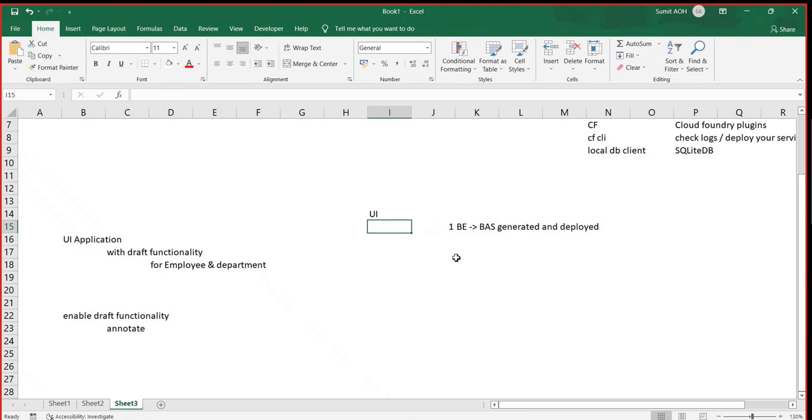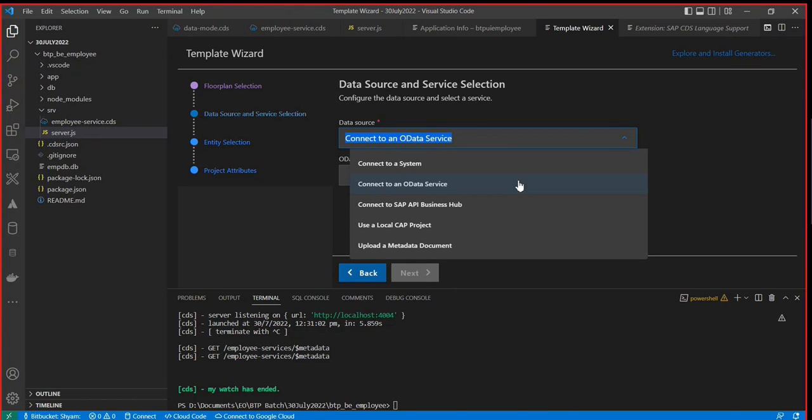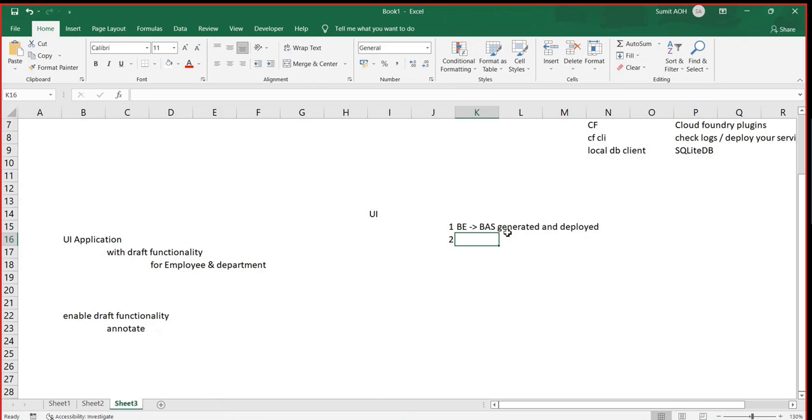So in case you want to generate a UI application in the Business Application Studio with a deployed application, then you can say either connect to a system, because in BAS you would get an option to connect to Cloud Foundry also as a system, or you can say connect to an OData service.